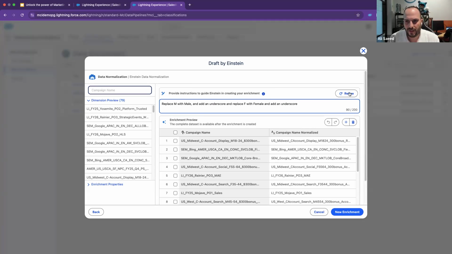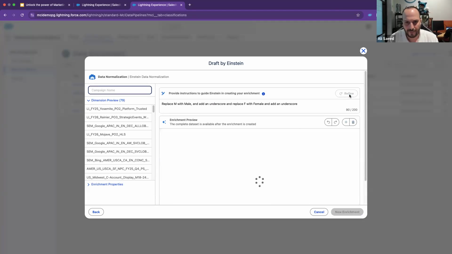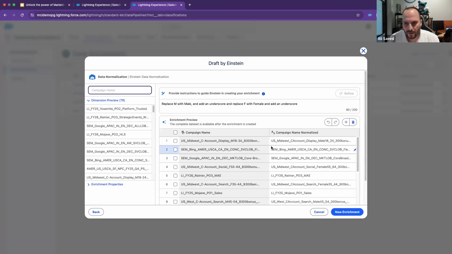Okay. So when I click on refine, you'll see these values change. If I click on that, okay, you can see right now that it added male. It didn't add the underscore.